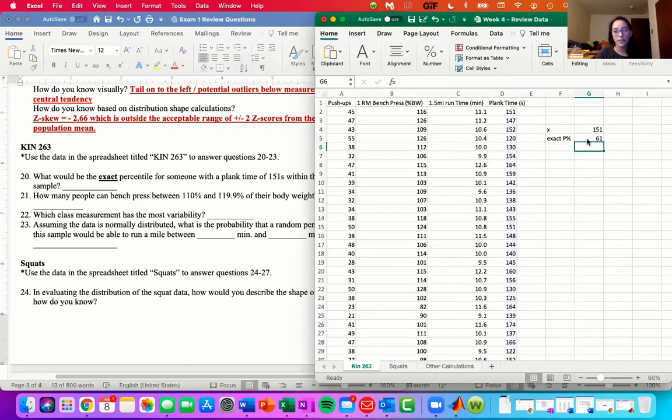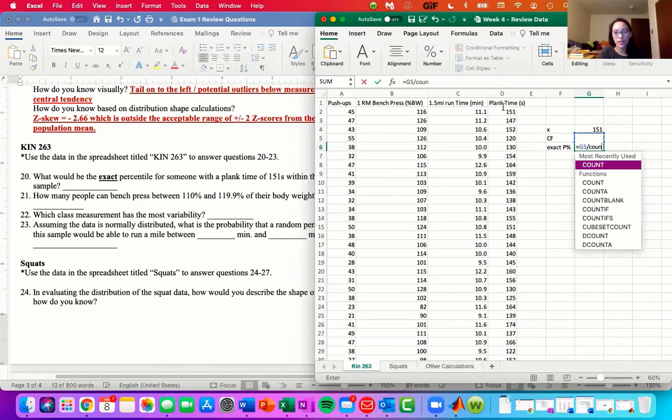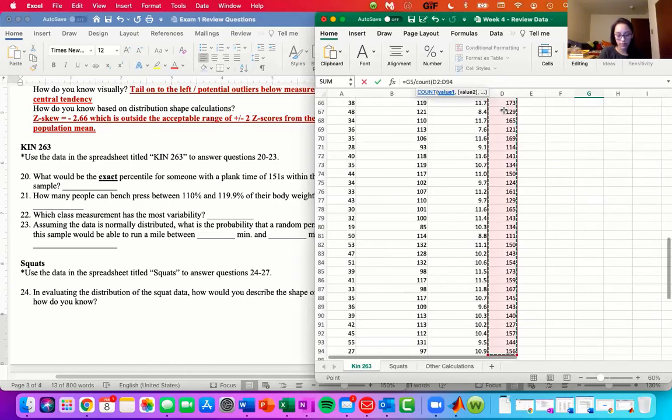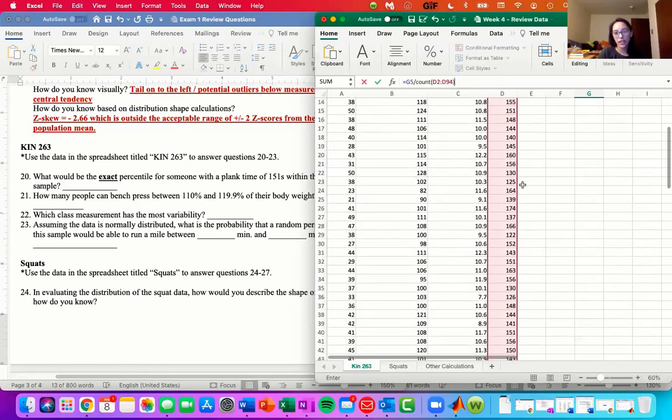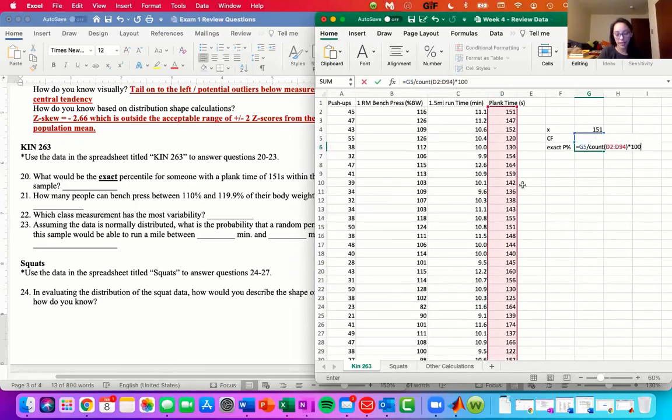Okay, so I stick that in, and that gives me, so I needed an extra, let me do this real quick. We'll do it in steps because I originally was going to do it all together, but this works as well. So that's a cumulative frequency. To get the percentile, we need the cumulative frequency divided by the sample size, which we can find out by counting. And then we can multiply that by 100 to actually get a percentage.